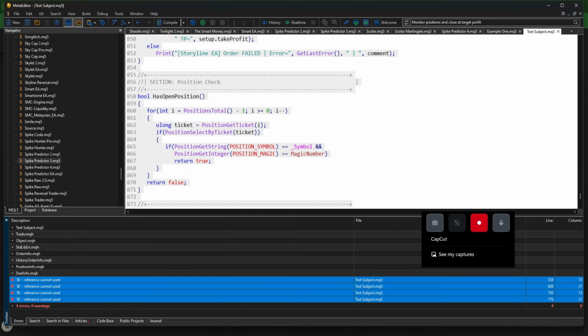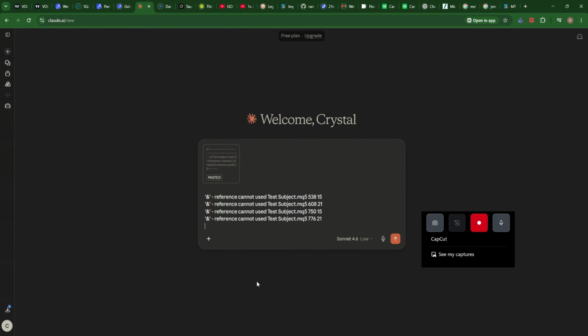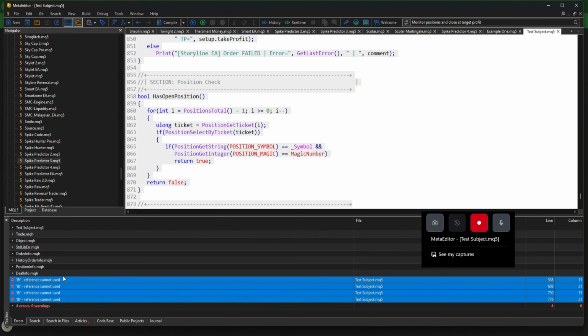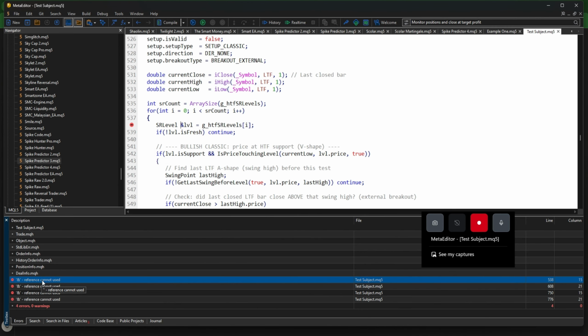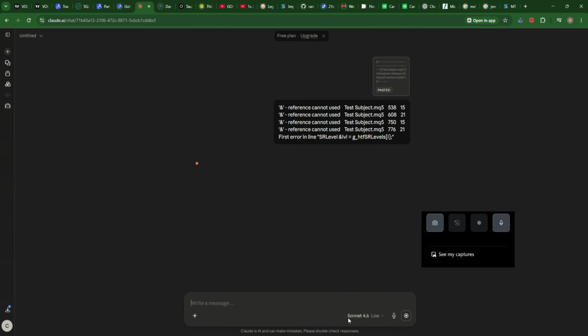Then we copy the errors and paste them under it. Additionally, we can add a note to let it know where the error started from. It's just like a pointer to the AI, so that it will know where it's fixing, so that it will not be doing random checks, which is what usually happens. They will say they should fix the code, then it will complicate it and make it worse. It's because we don't point the AI in the direction of what to do. So now we have pointed it in the direction of what to do, so it started working on it.